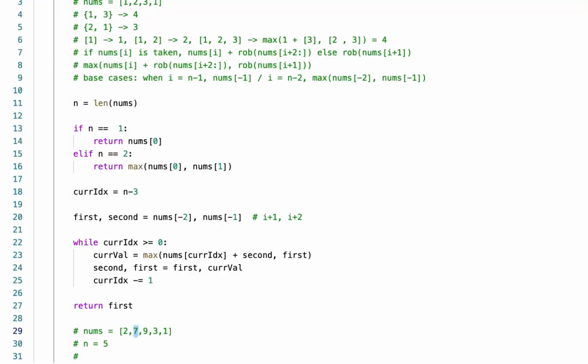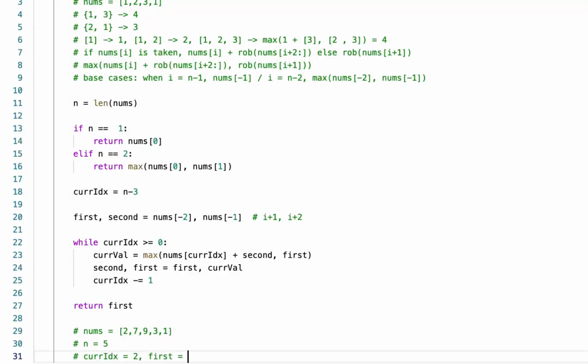Now that it is more than that, we choose n minus 3, as n is equal to 5, which is 2. So current index is equal to 2. And we get first and second.